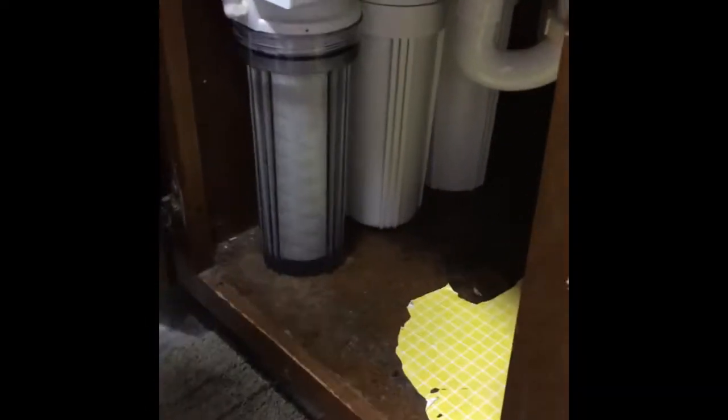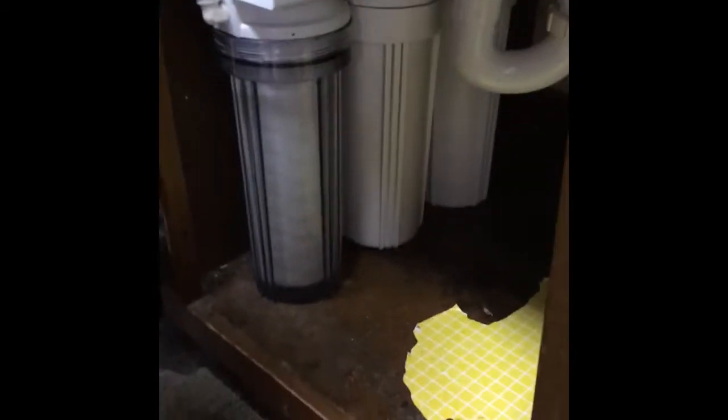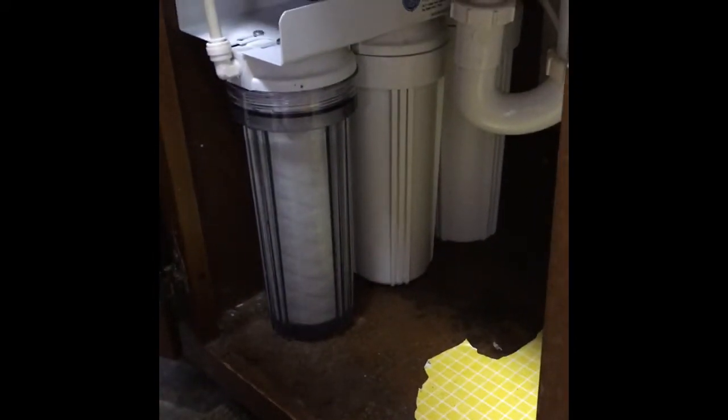It automatically starts filling up. Yep, it'll fill this one, then that one, then that one. You don't even have to turn the sink on, huh? Nope. It's just starting to fill them. It's filling them up and then it's building up pressure.